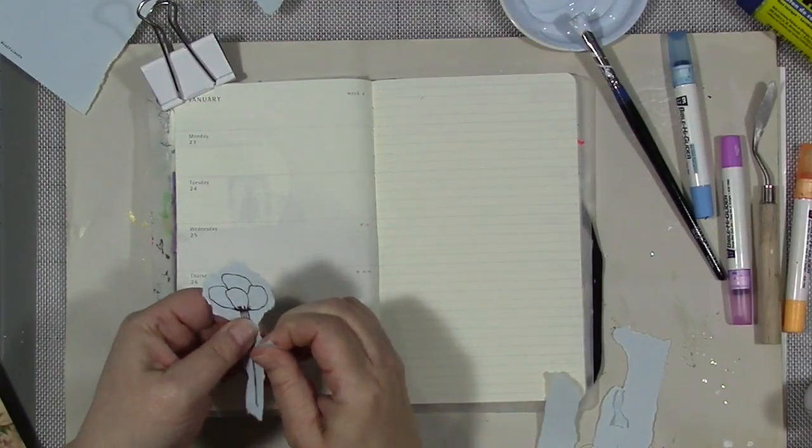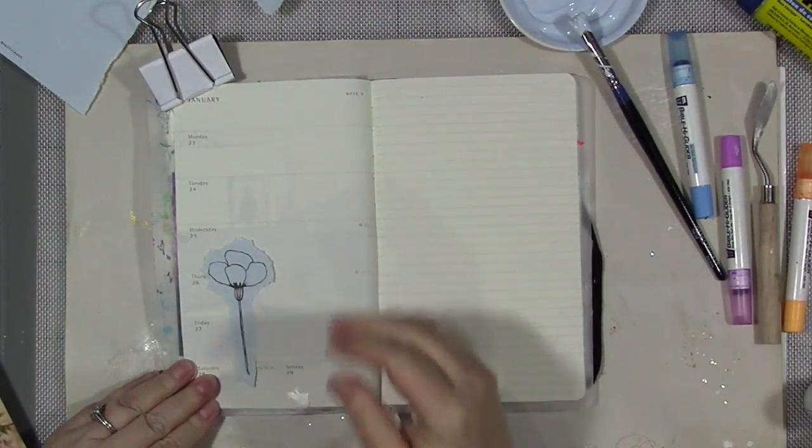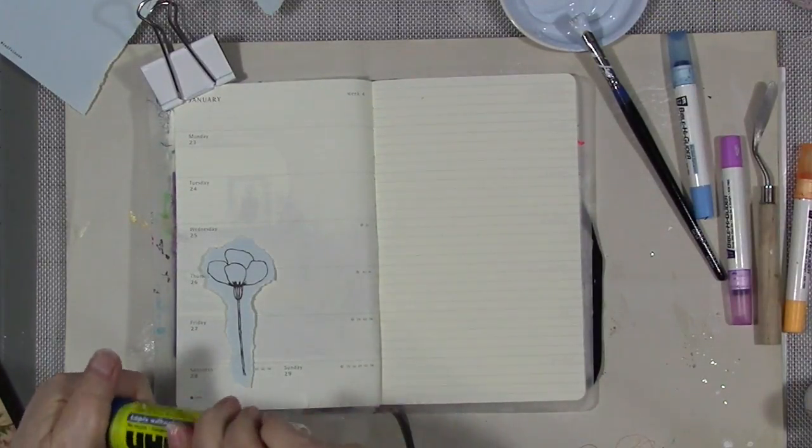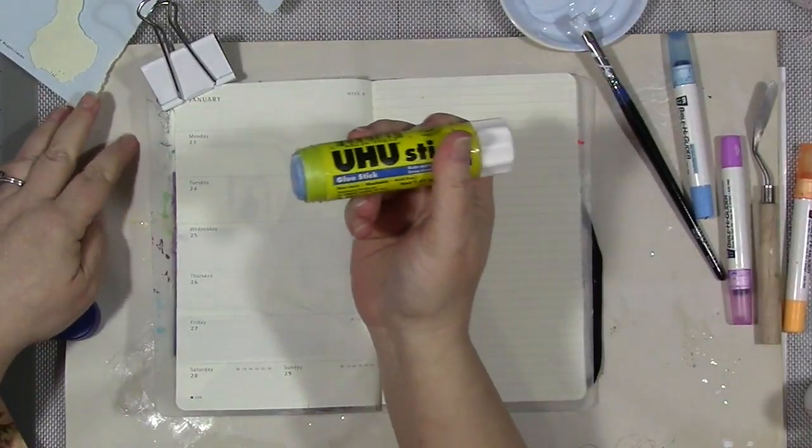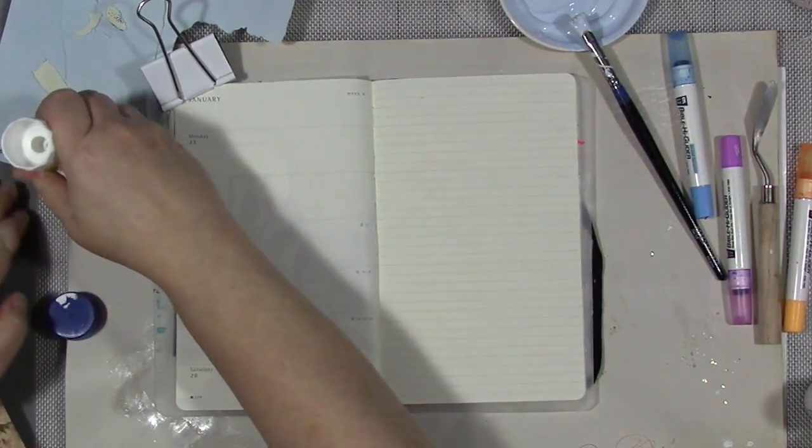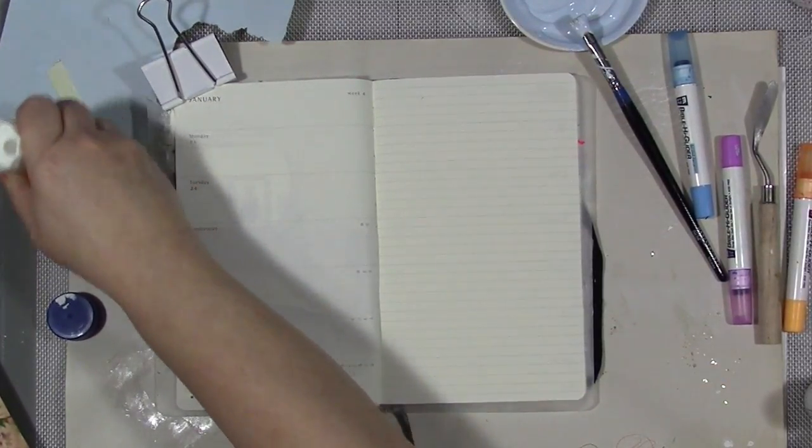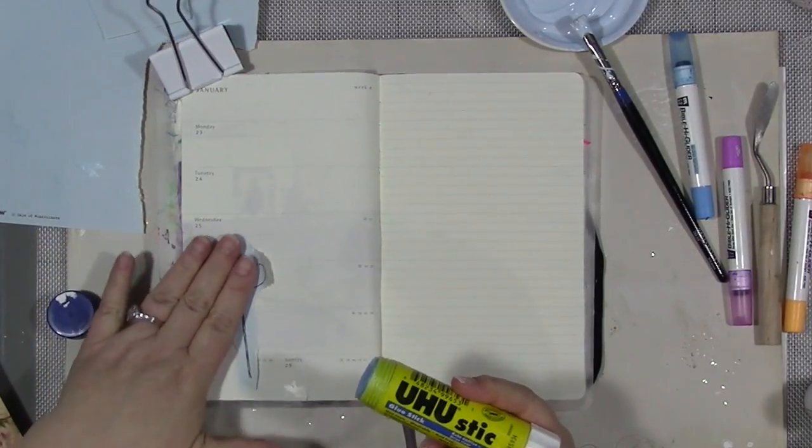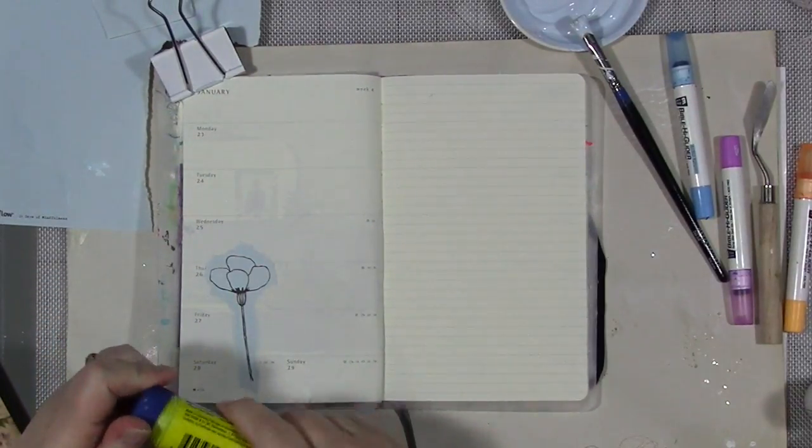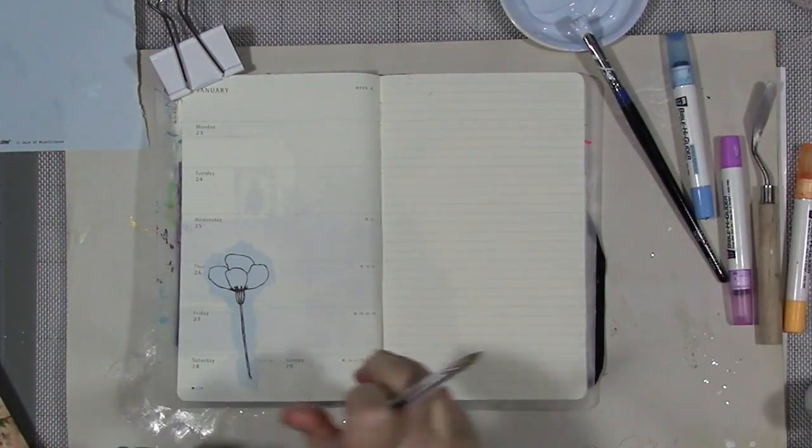I'm putting my one finger in, you can see in place over the drawing as I am tearing so that I can make sure I don't tear the drawing in half. Because I'm not the most gentlest of souls on the planet. I don't want to wait for anything to dry. So we are using a glue stick to stick this down. And I am very inspired by this page, like I said, by the page of the magazine. As soon as I saw it, the flower inspired me, the color inspired me. And it was one of those things where you look at it and you're like, I know exactly what I want to do with that. I don't always plan things out that way, but in this case, I definitely did.